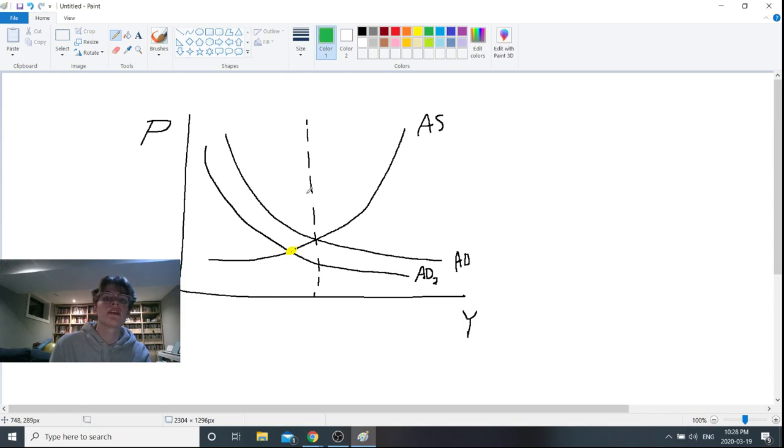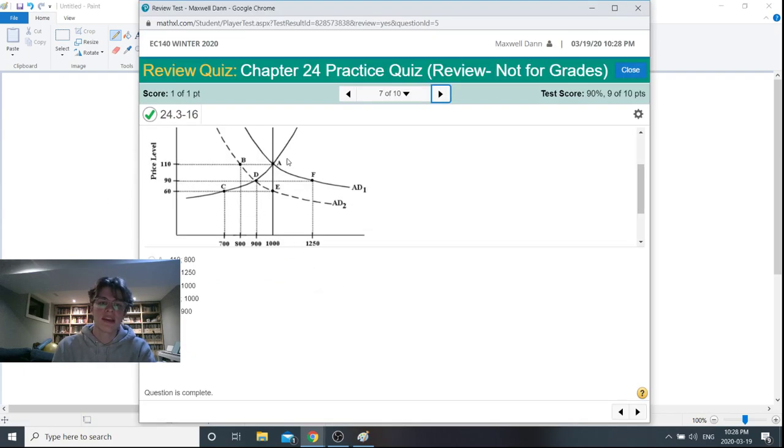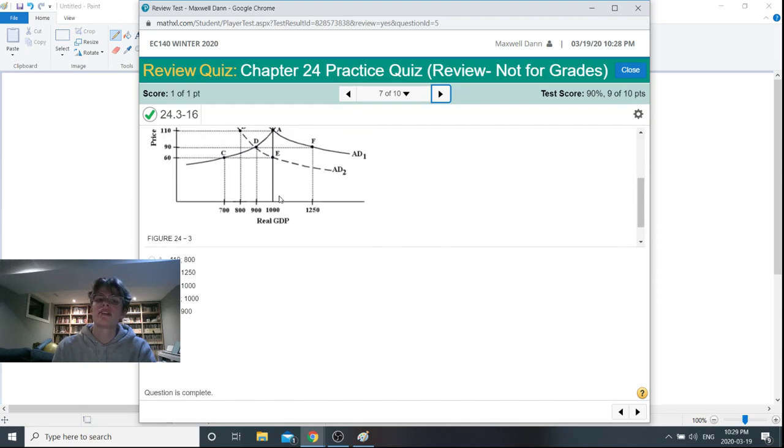What happens in the long run if the government doesn't intervene is it's aggregate supply that shifts to bring us back. This gives us the concept of the neutrality of money. We'll talk about this more in chapter 27, but basically it doesn't matter what shifts, because in the end we're just going to end up at the same equilibrium with a different price level. In this example, because we had a recessionary gap, when we come back we're at a lower price level. So reading off the graph, AS would have to shift to point E, which would be at a price level of 60, and the same potential GDP of 1,000.